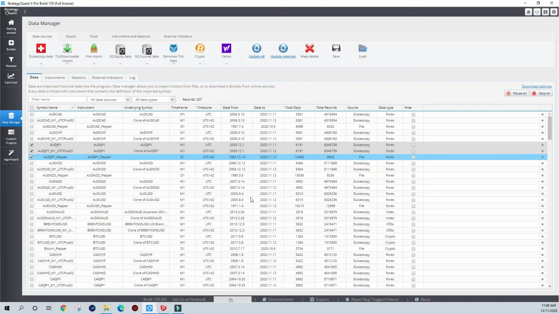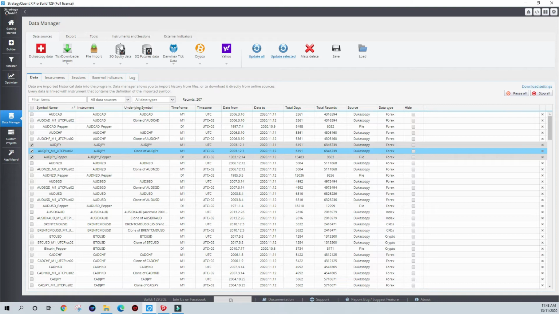To synchronize this minute data to UTC +2 or 3, if under daylight savings, we use the clone to time zone function that is made available within the Tools menu of the Data Manager.